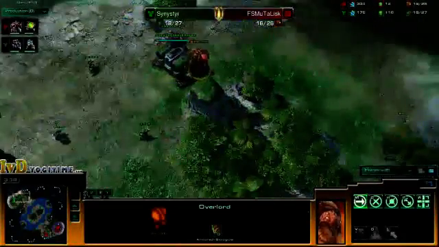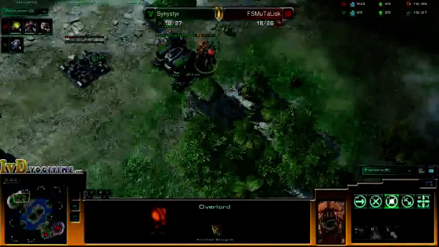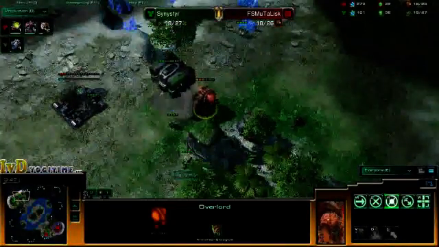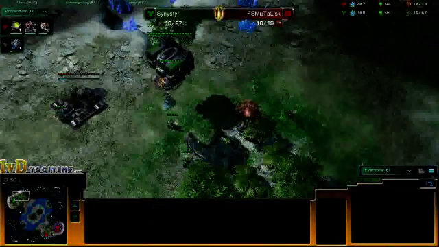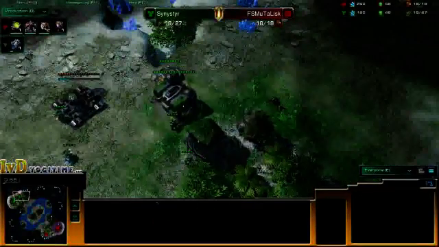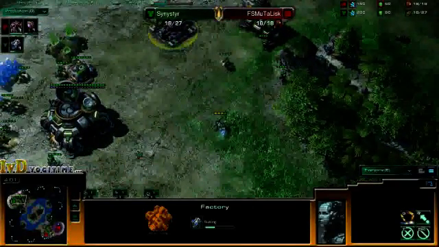Once the second Marine gets out, he should lose the overlord, but he is just going to let it stand there right on that mysterious mountaintop that is so annoying because they need vision. Good play by Synystyr to lift for the vision as he is beginning his factory.